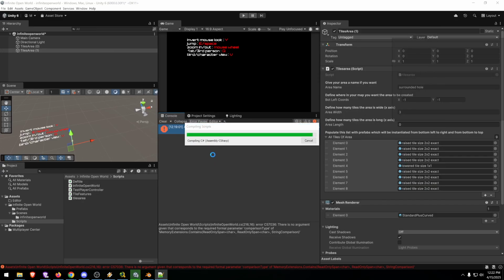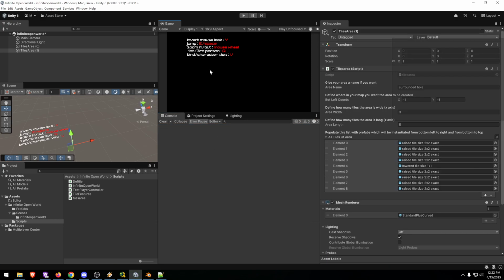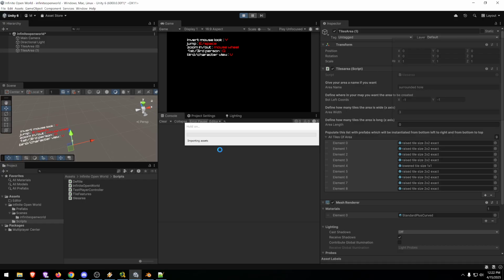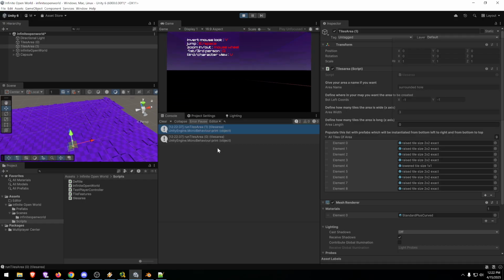Alright, let's see. Play. Any errors? Tiles area. Tiles area. Script tiles area returns the name of the script. Interesting.